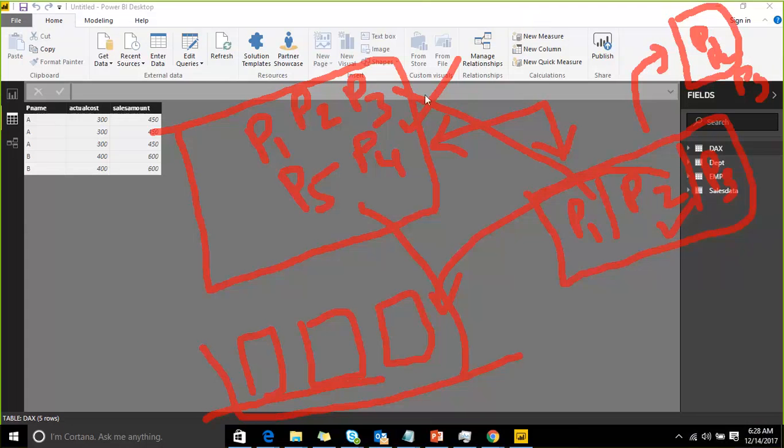Yes, Brahma. Suppose in Power BI, what kinds of joins are supported, like cross joins, inner joins, left, right, full outer? All the joins are available as part of the Query Editor option. So it will support all kinds of joins that SQL Server supports. The same thing is supported in Power BI. And you have left anti and right anti joins also, along with all of those, which is nothing but the EXCEPT operator functionality. So all the joins are there.